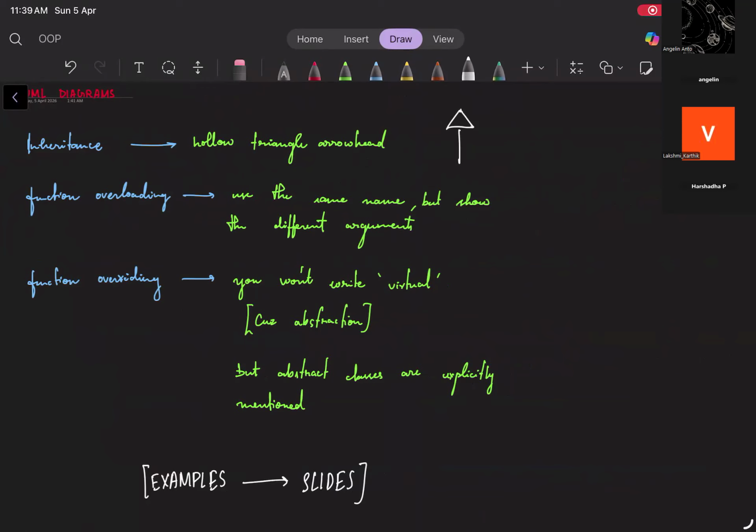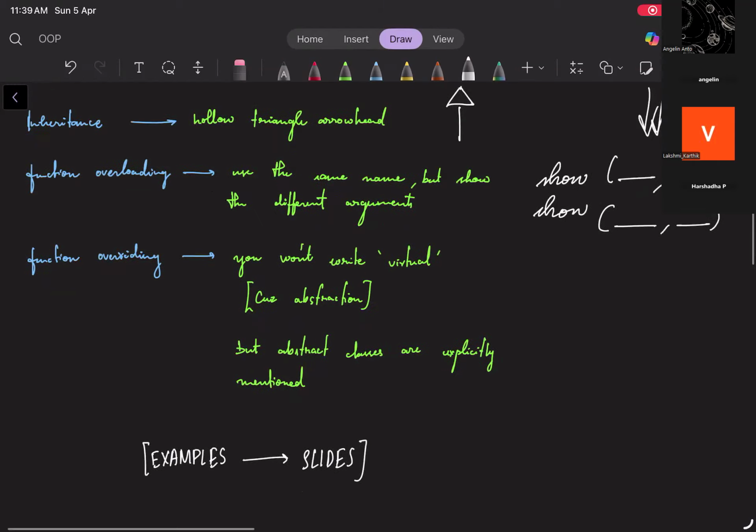And then for function overloading, you will write the same name of the function, but you will need to specify the difference in parameters for overloading. You will need to show that. And for overriding, you won't write the word virtual at all, because essentially virtual is a type of abstraction.